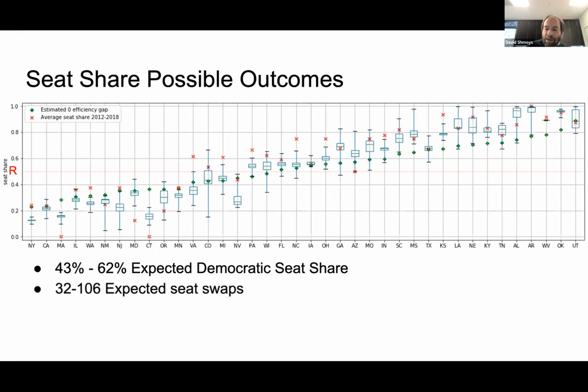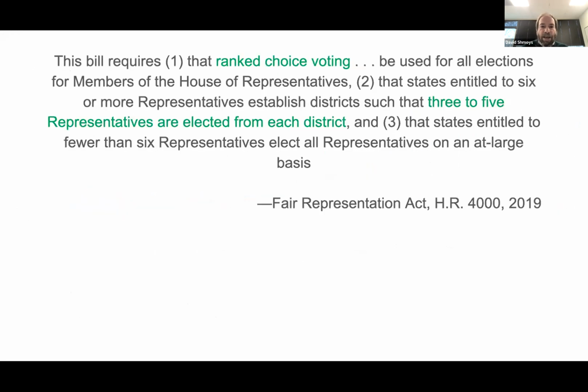In terms of understanding competitive districts, you can get a wide range in the expected number of seat swaps. But one of the most depressing aspects of all of this, coming back to that second challenge, is that there are only 15 states that admit truly proportional plans in terms of feasibility. And this is a limitation. This is really the sense in which this natural gerrymandering is in fact a challenge.